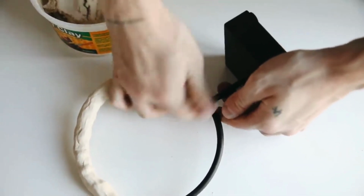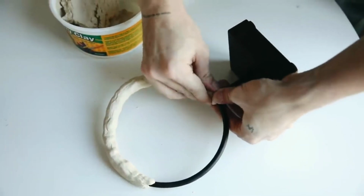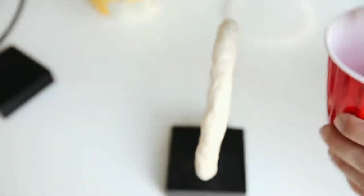I absolutely love pieces like this, but they typically cost anywhere from like $50 to $150 for just one decorative object, but they're actually made of real metal. Of course, we're not doing that today.